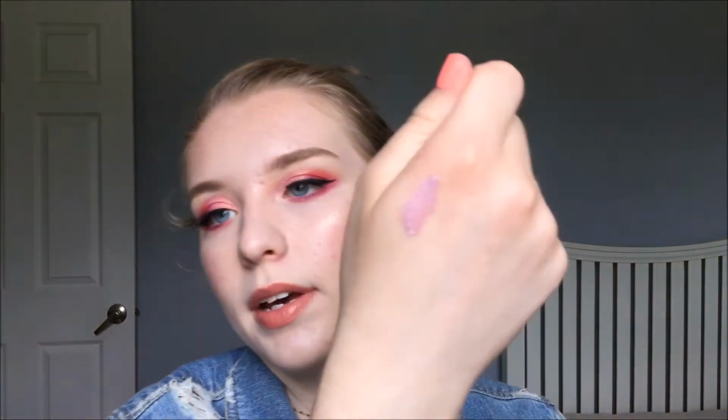The next product that I feel kind of meh about is this Cover FX Shimmer Veil, and this is in the shade Amethyst, I believe. And I would have much preferred that they included a different color of this. The purple's pretty, but I'm not a big purple eye wearer. I don't wear a lot of purple eye makeup. It's a pretty color. I've tried dabbing it all over the lid before. I don't have any issues with the formula. It's just the color really isn't my preference, and I feel like it just doesn't flatter me that well. So I like the formula. It's really cool that they included a Cover FX product, and this is a really nice size. I don't know if this is full size or not. I feel like it might be, but it's just not one of my favorites.